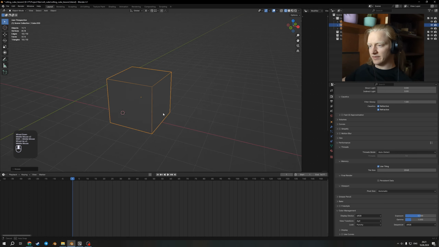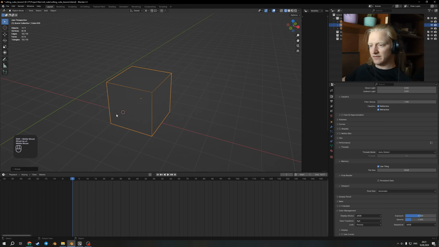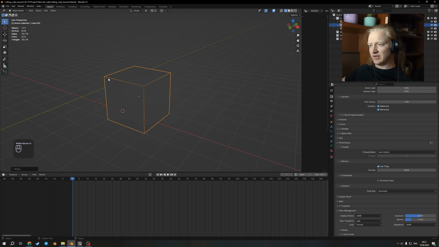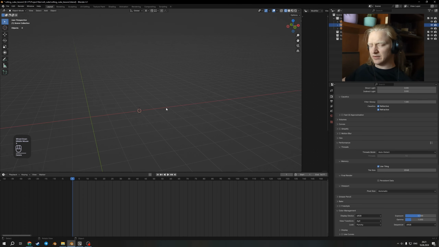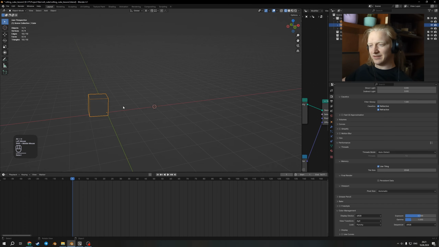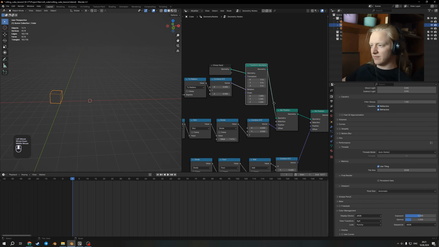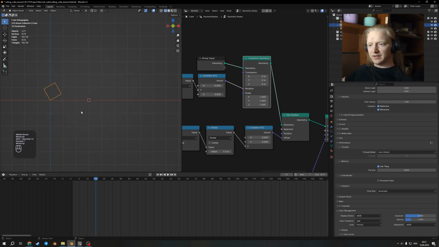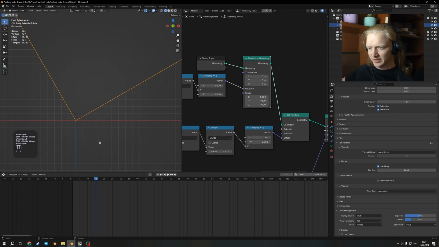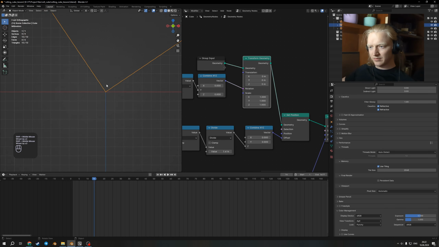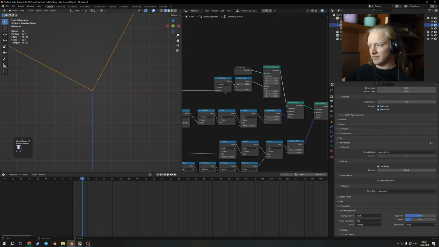There is one solution with parenting the cube to 4 empties and animating each empty separately, but I found an interesting and fun way to do that, using math, of all things. And when we look at the animation here, we see that the cube is perfectly aligned with the ground, doesn't go at all beyond the floor, and doesn't slide on the edge. So, how did I do that?